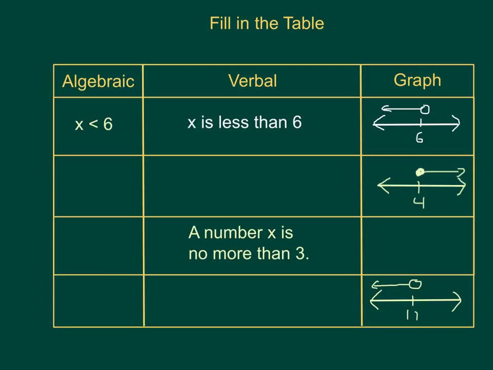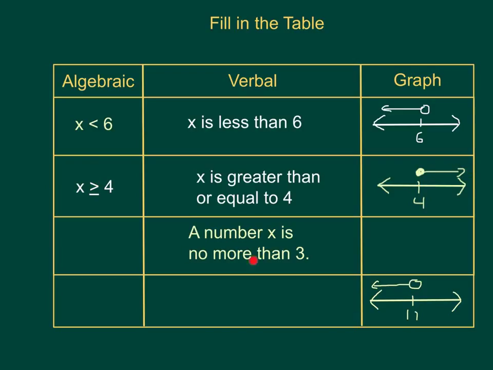Alright, next one. In this row, here's your graphical representation, and fill in the verbal and the algebraic. Alright, let's see how you did. So, we would look at this here and identify that we're talking about everything greater than or equal to 4, so that's why we say x is greater than or equal to 4. You could also say x is at least or no less than 4, and that would have been acceptable. And this is how you would show it algebraically. x is greater than or equal to 4. The closed-in circle tells us to include the or equal to. Arrow going to the right says we have a greater than.